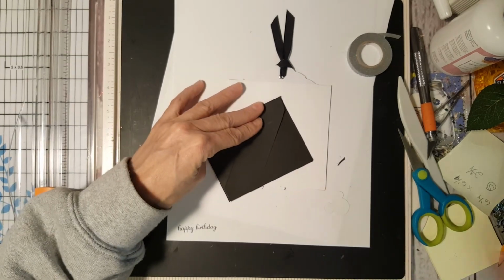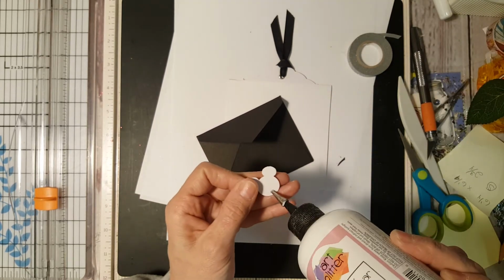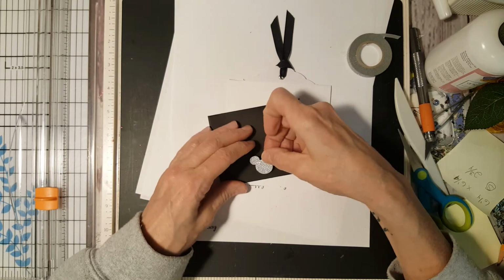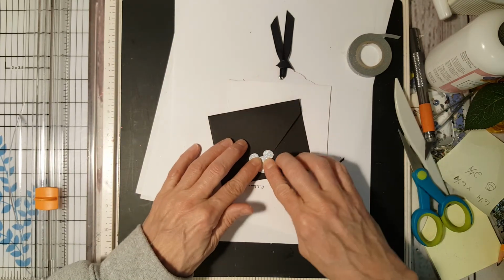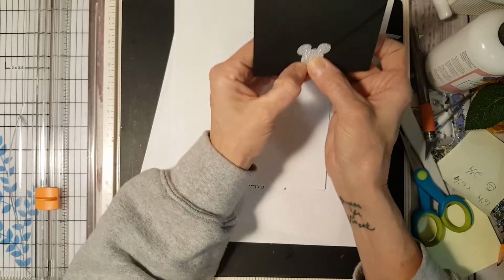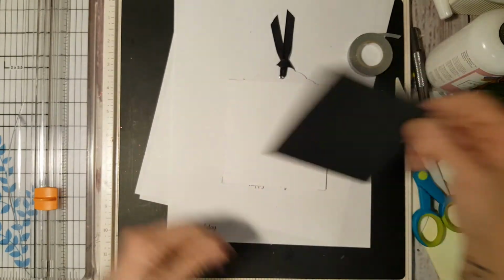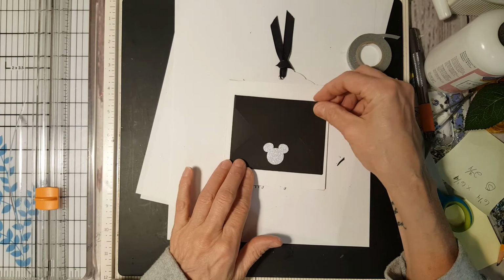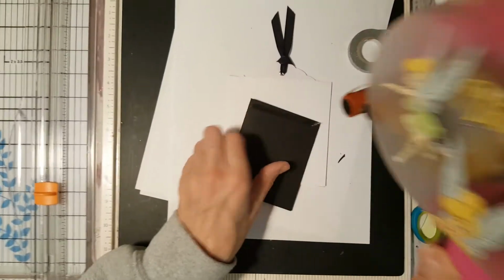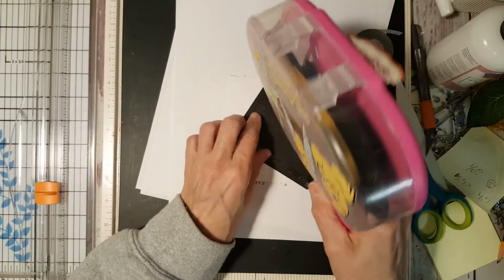And then... I say I lost my sparkle, but it was upside down. Ha ha! I'm gonna do a dab. Dollop. Anybody have a dollop? Oh, look at how nice! I'm very, very happy with that. Isn't that great? Okay, so this gets put here on this side, but I'm just gonna use the tape runner real quick, just so that we can finish this up.